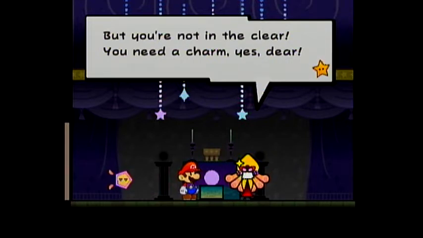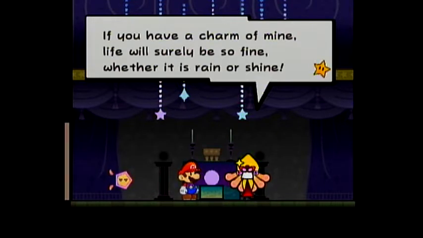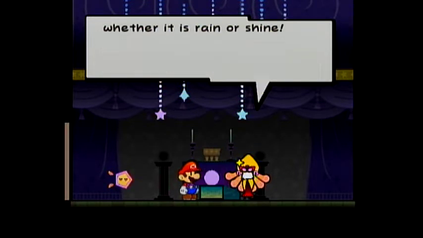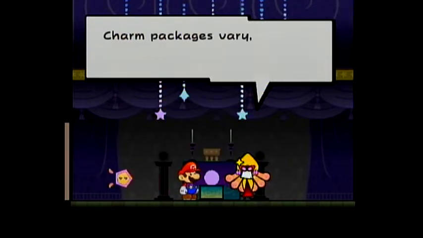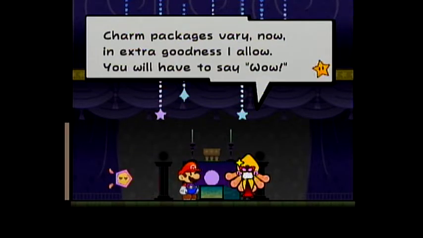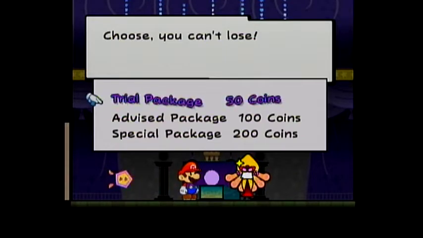I mean, but you're not in the clear. You need a charm, yes dear. If you have a charm of mine, your life will surely be so fine, whether it is rain or shine. Let me ask you this though. Want a charm before you go? Sure. Charm package is very now. An extra goodness I allow. You will have to say, wow. Choose, you can't lose.